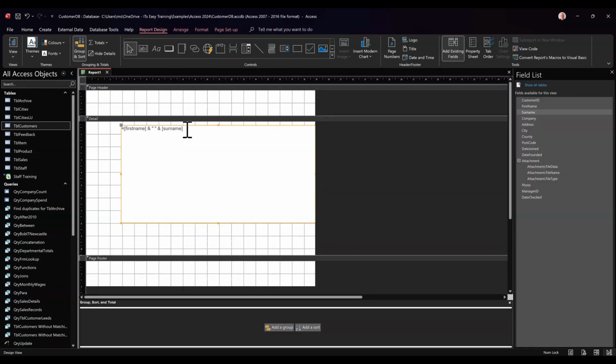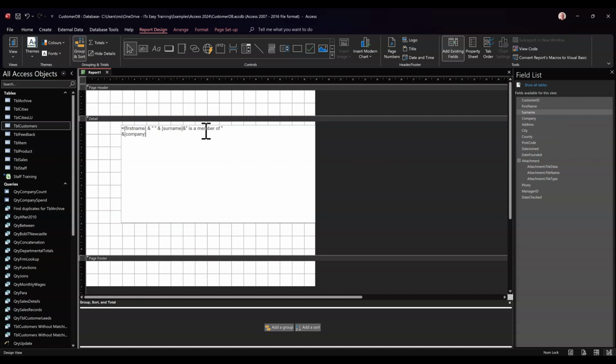I'll go back in there and add a few more things to it. So now I want to come down a line. So I'm pressing Control and Enter to come down a line, and I want to do company. In fact, before I do that, let's add some extra text on the end there. So I'll do another glue point, and then text: space is a member of space, close quotes, Control Enter, and sign, and then type the company.